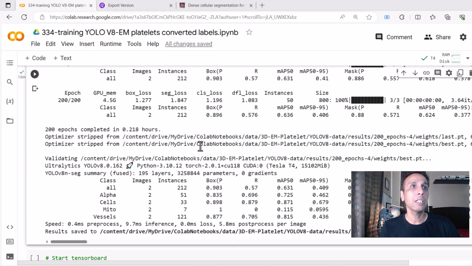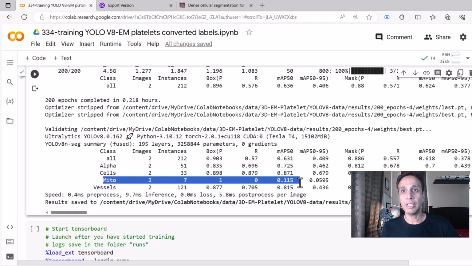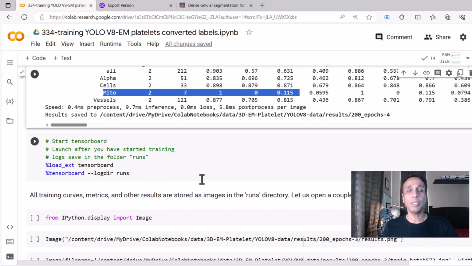Okay, I'm back. Looks like our 200 epochs are done. There you go. That's 200 out of 200. And what do we look for? So yeah, you can look at the mAP values if I can find them. Like, yeah, they are mAP50 and mAP50-95. It's like 63%, 72, 87. Mitochondria, we don't have many mitochondria, like I said, so you're not going to get good accuracy right there. And vessels, that's not bad. So overall, this is pretty good given that we just trained it for 200 epochs. And yeah, so let's go down and see what we can do with this, right?